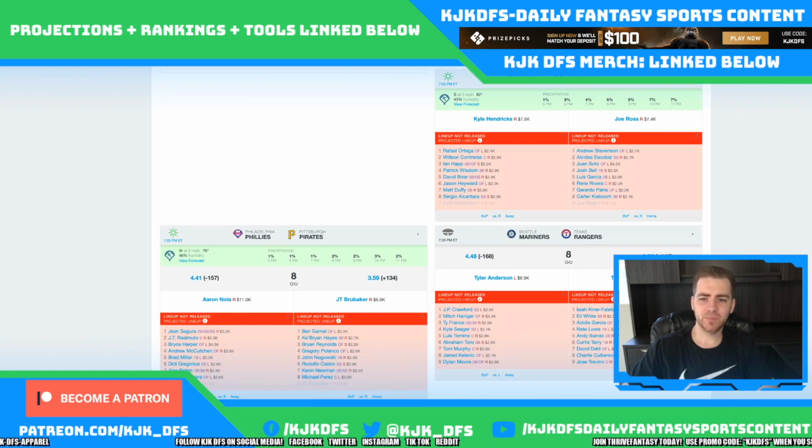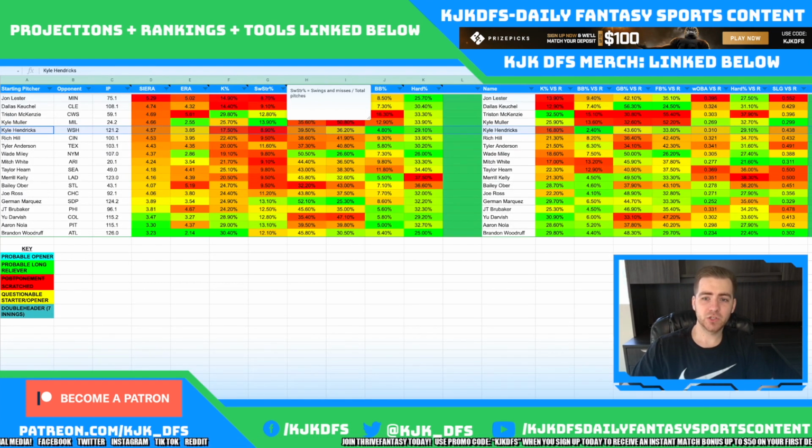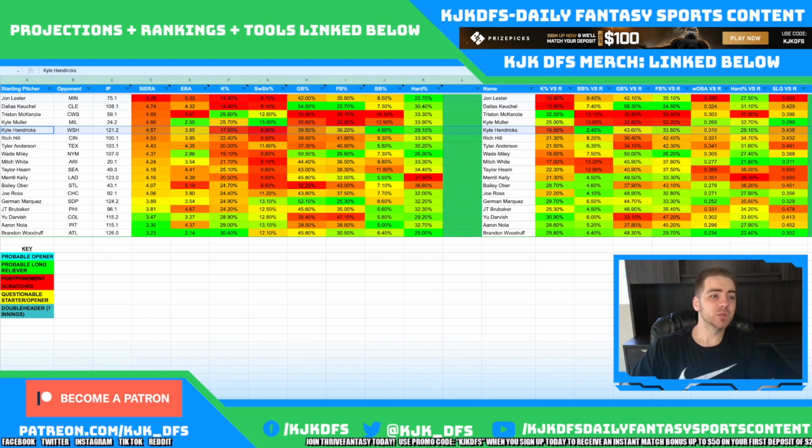Also, they got Luis Garcia up there, Gerardo Parra, Andrew Stevenson. It's becoming a much left-handed heavier lineup than it was before some of these trades were made. You know, Trea Turner's gone now. And I definitely think I like the Washington stack today. Definitely, that pops off the page to me for sure. So, gonna like me some Washington stacks.